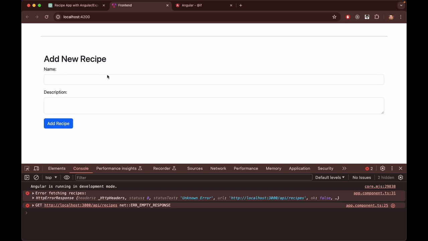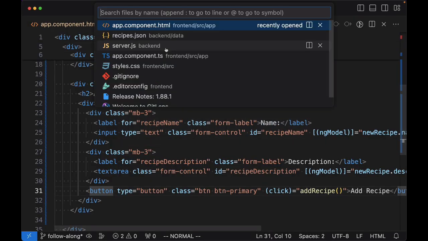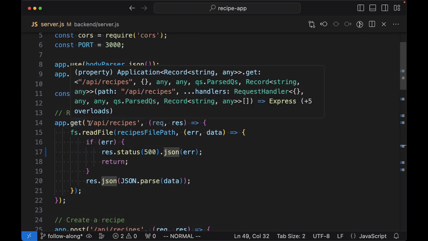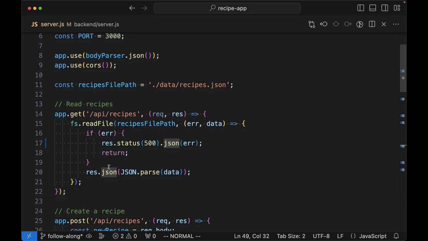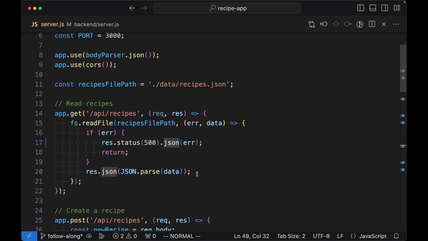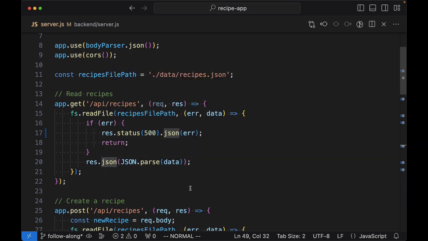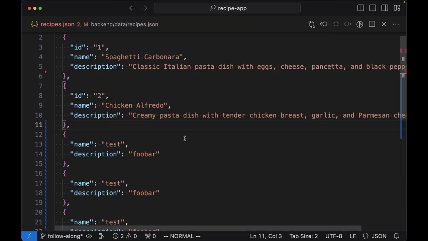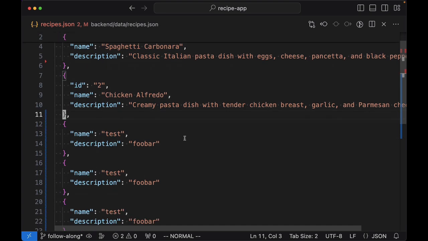Now the form looks fine, but fetching the recipes broke. And I suspect that's because of my latest modification in servers. So for the fetch, this get recipe call. Oh, look at this. I see why it was working without me needing the .json. Or actually here it was doing .json, so nothing really changed in... Oh, you know why? Maybe because I adjusted our database by removing some of the fields.